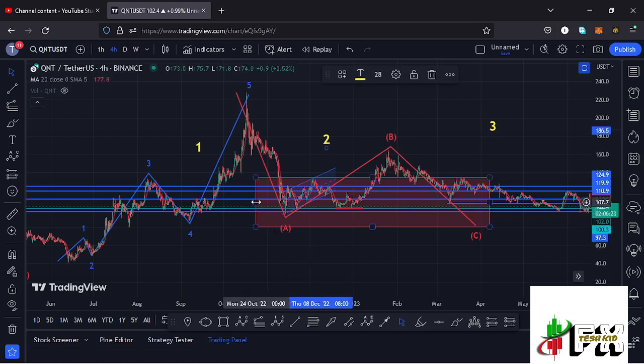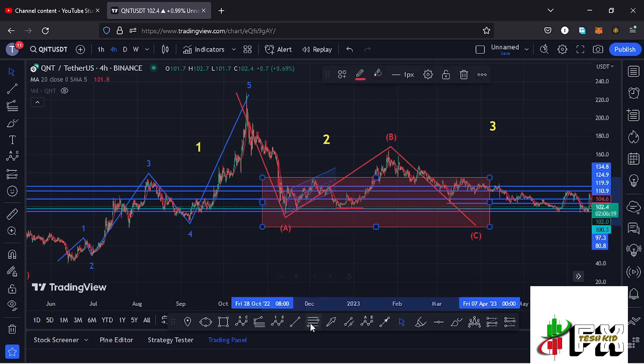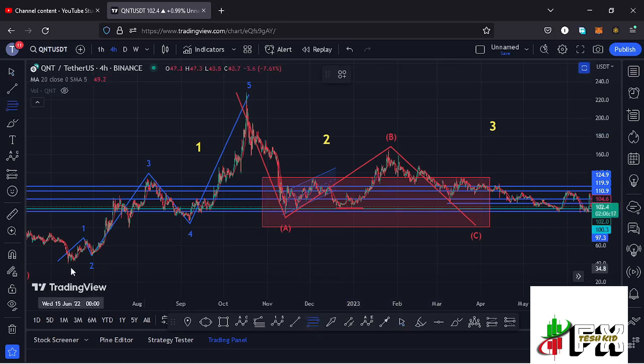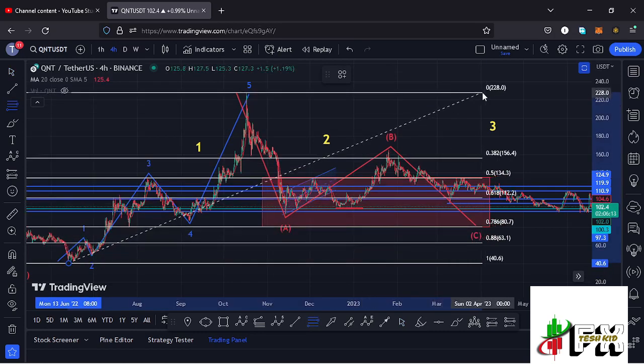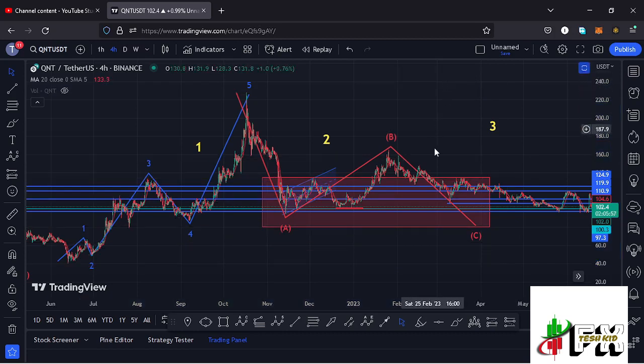Minimum target areas are highlighted on the charts using this red target area that I came up with by connecting the fibs from the low of the first wave to the high of that wave 1, giving me a minimum target area between the fib level 0.5 and the fib level 0.78. And this is an area that we have almost fully maximized, and there are two possible scenarios that I have in mind here on the Quant chart.